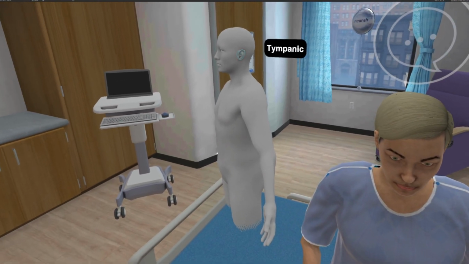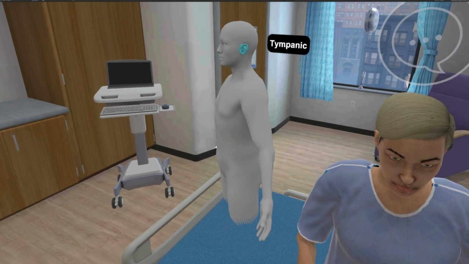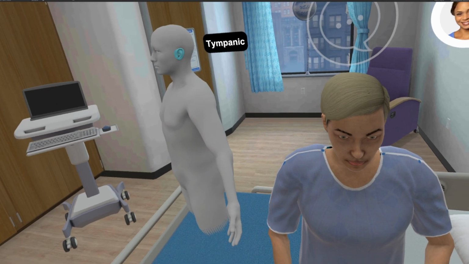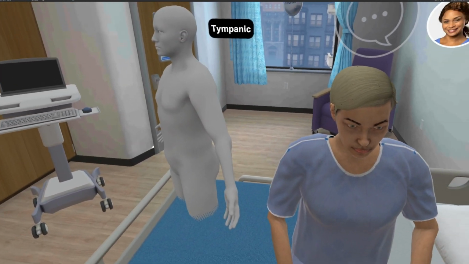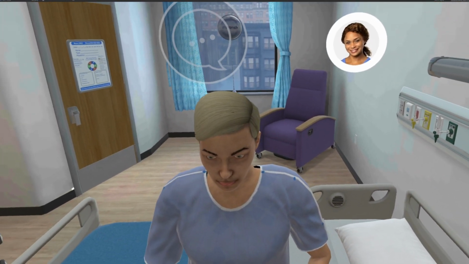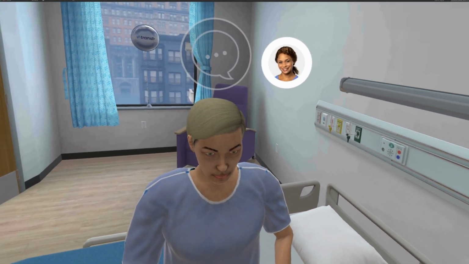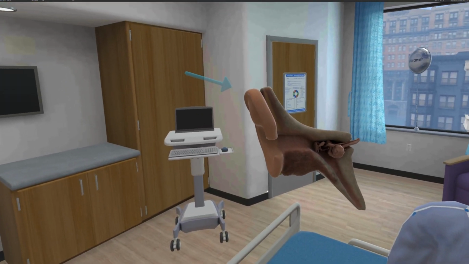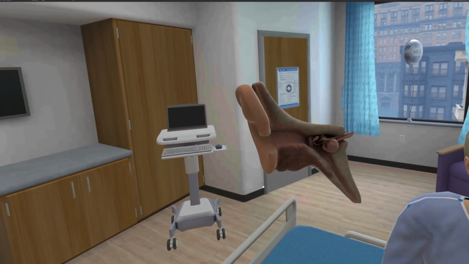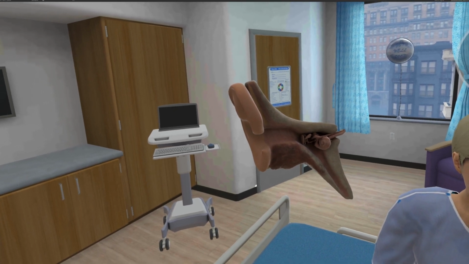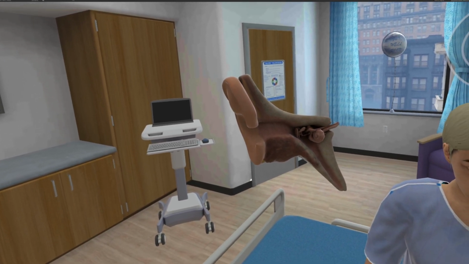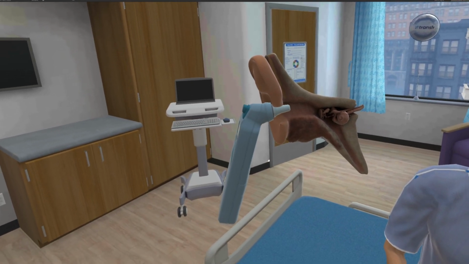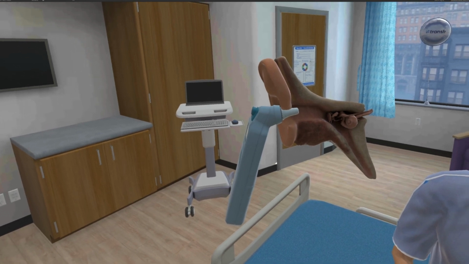Next, we'll measure Carla's tympanic or ear temperature. Tympanic thermometers obtain temperature quickly, but may require extra practice to use accurately. If a patient has excess earwax or is wearing hearing aids, a different method should be used. To take a tympanic temperature, pull the top of the ear up and back to open the ear canal. Then place the probe tip in the ear canal. Be careful not to force the probe further than it naturally goes.